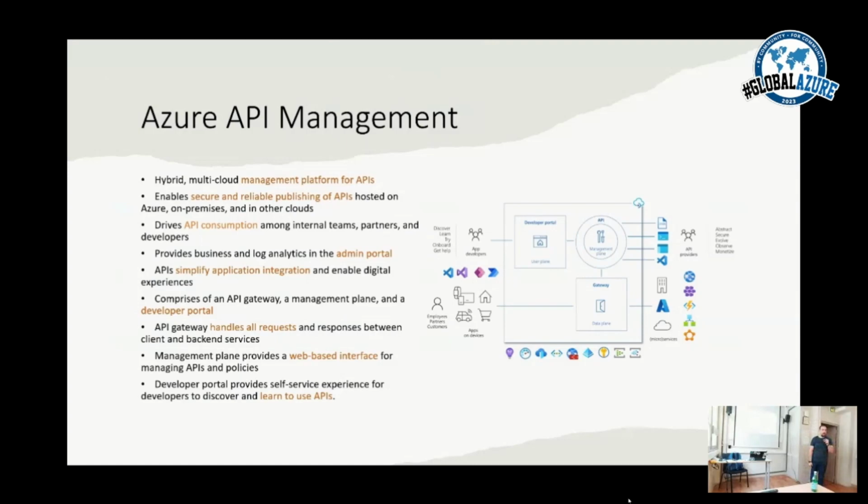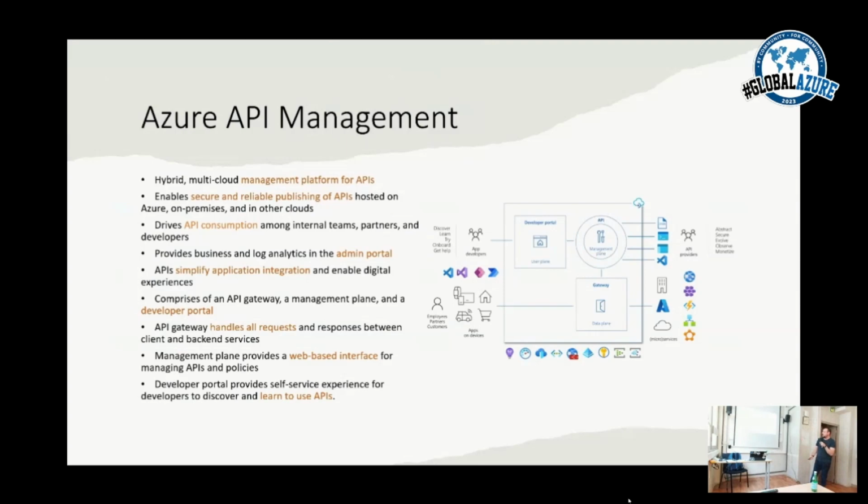Azure API Management. How many of you know about Azure API Management? Lovely, perfect. Of course you should know. To explain it simply, it's a kind of front-end service for your API services or other services that you need for your organization, scenario, or solutions.